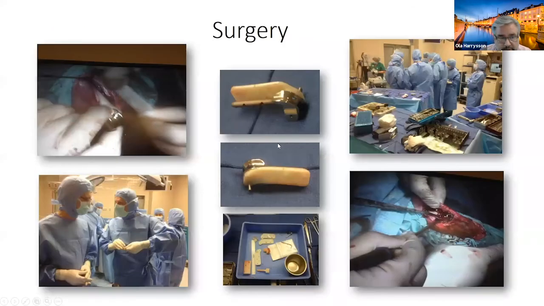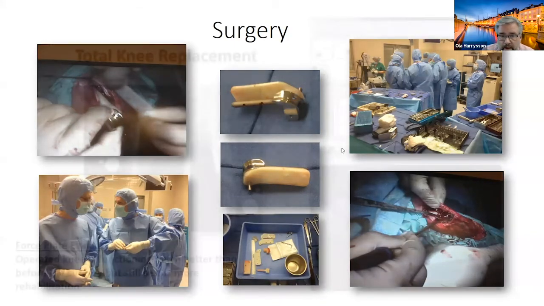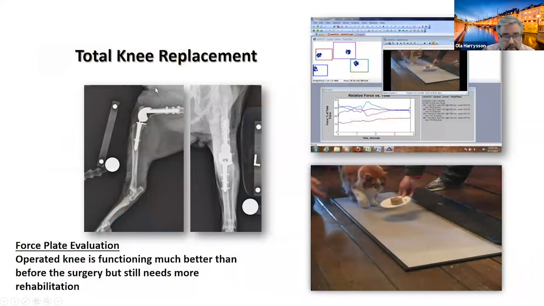So here are some pictures from the surgery. As you can see here, because you're putting these stems in, to be able to use the screws that will secure it in place before we get the bone ingrowth, you also need custom cutting and drill guides. They were designed at the same time, and they were also 3D printed out of a polymer. And here you can see the results. This is the knee implant in place in the patient.